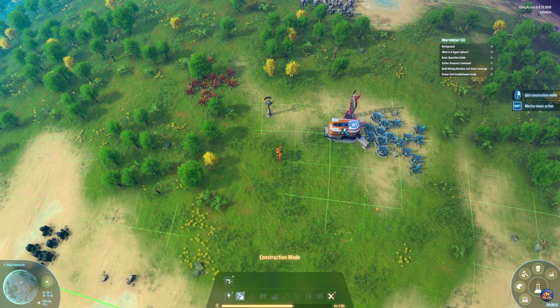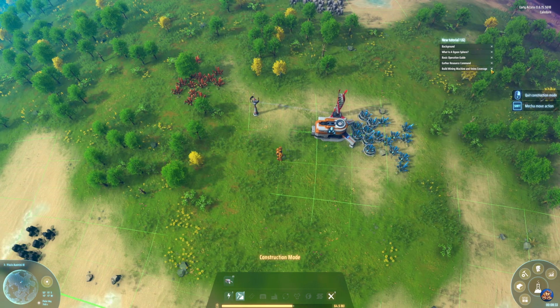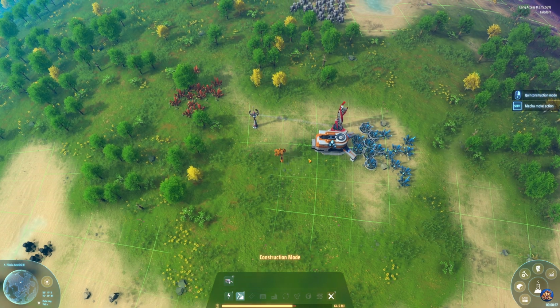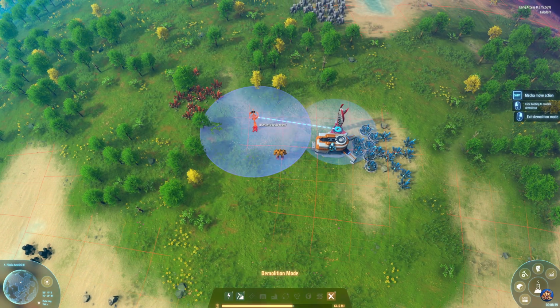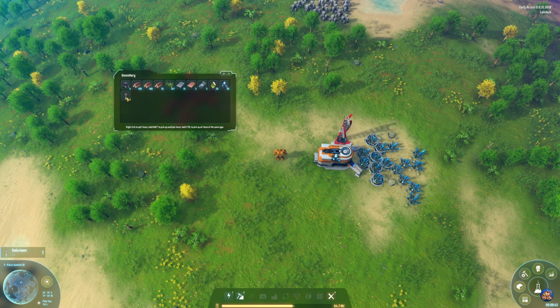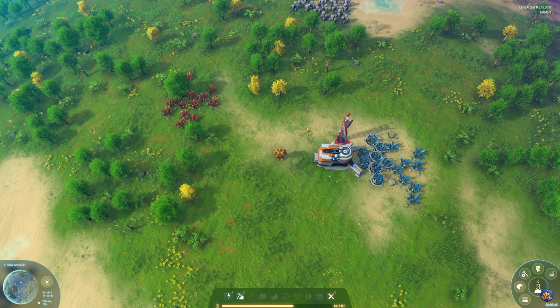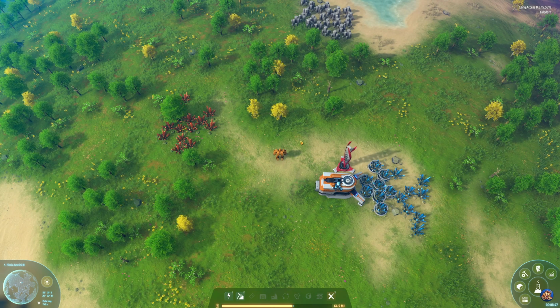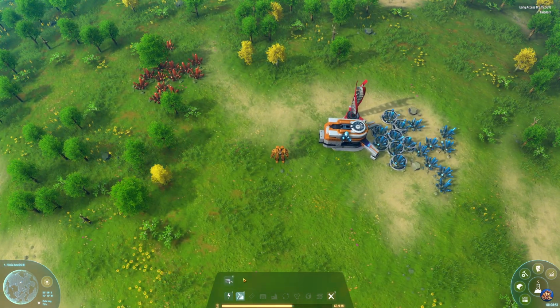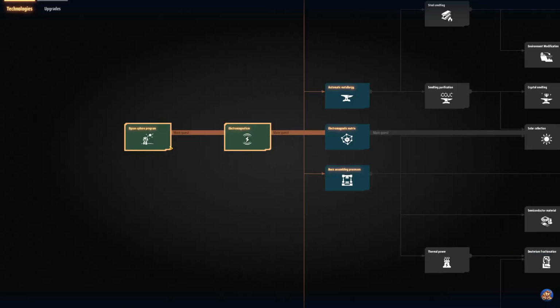Let's have a look here. I'm going to remove these, as I mentioned. I was wondering if I should read the background thing, but I don't think I'm going to bother. Let's dismantle the Tesla Tower again. You just get it straight back into your inventory, so that's handy. Where do we want to go next? I think we have to look at the research.